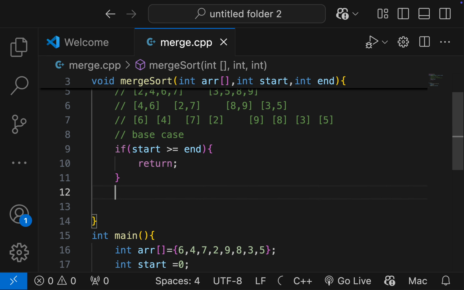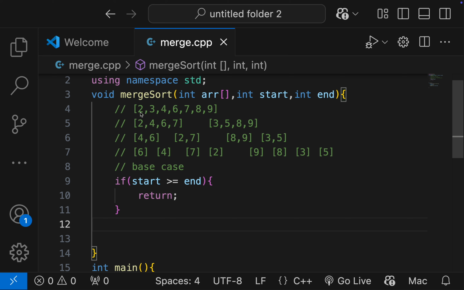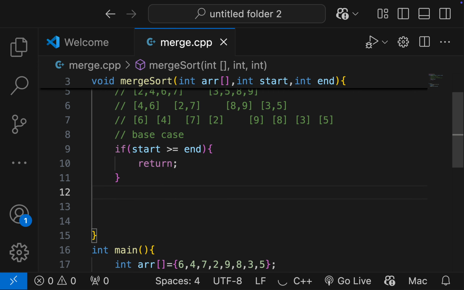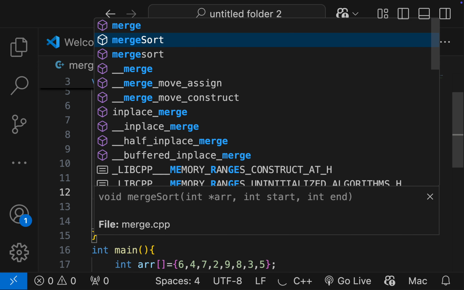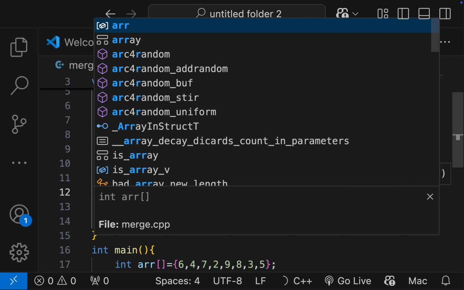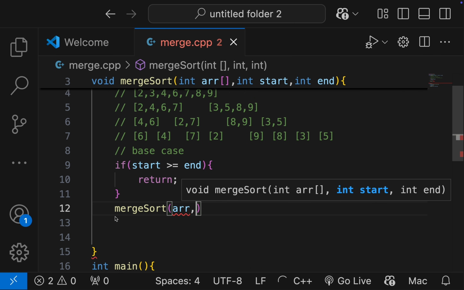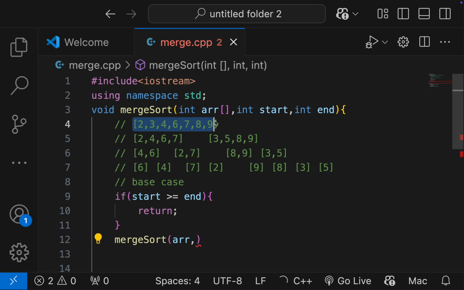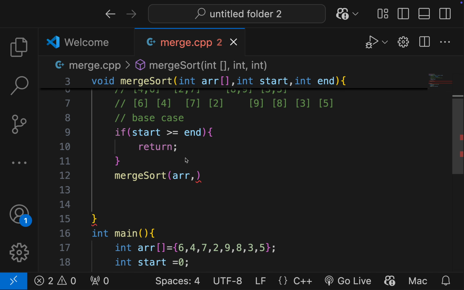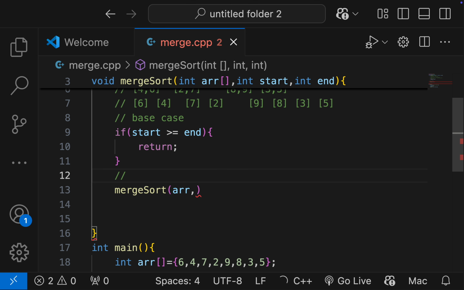So let's move on, and basically how should we divide an array? For that, I have to call this merge sort function for dividing. If you want to divide with merge sort, then you have to pass the array, and from where to where you want to divide. So let's say this is the whole array, and if I want to divide this array into two equal chunks, let's say this is the left array and this is your right array. So for that reason, I'm dividing for the left part.